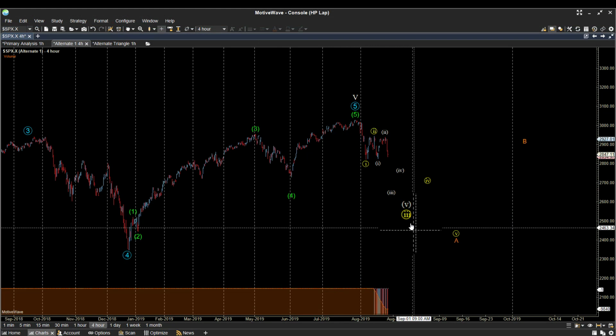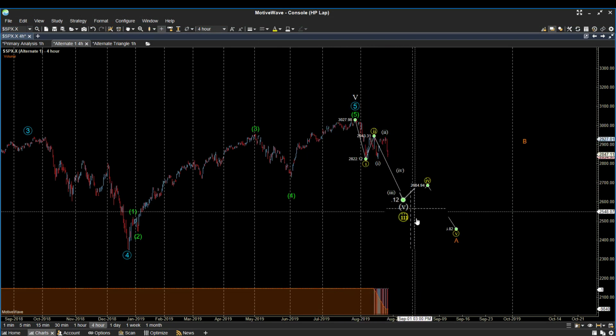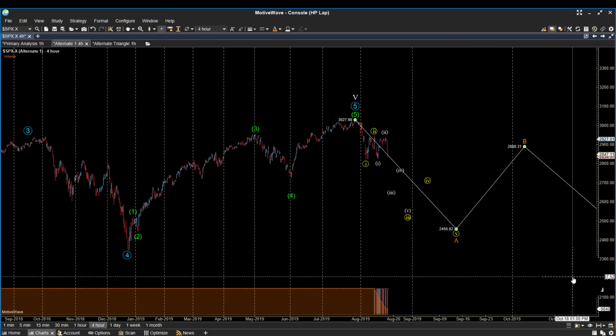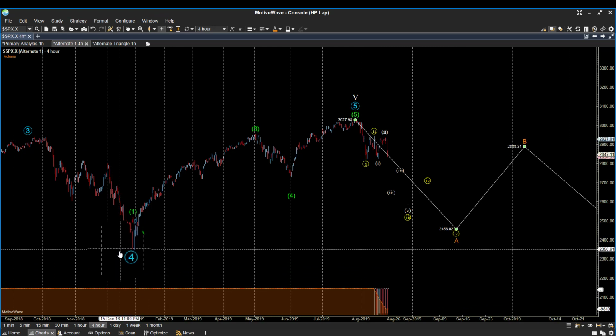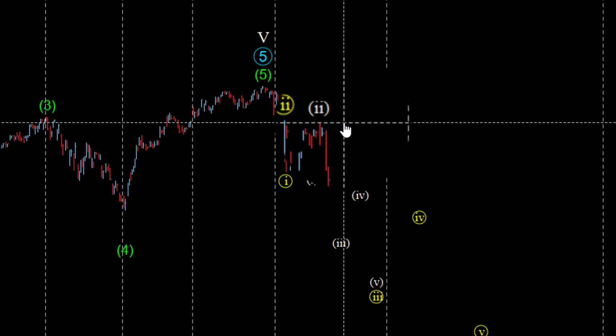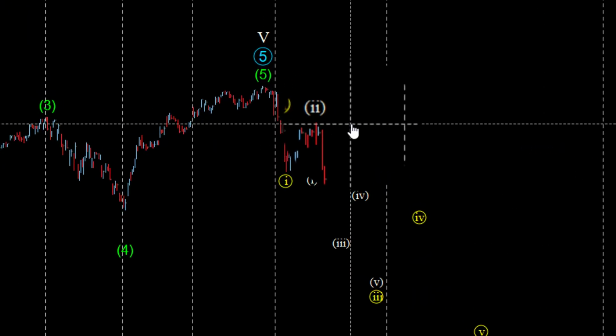Right now, this bearish count makes the most sense to me, that we're going to go down, maybe for a wave A, B, C down, maybe even break this low back here. Right now, that makes the most sense to me. What the market would have to do is break above these highs here for me to jump back on the bullish bandwagon.